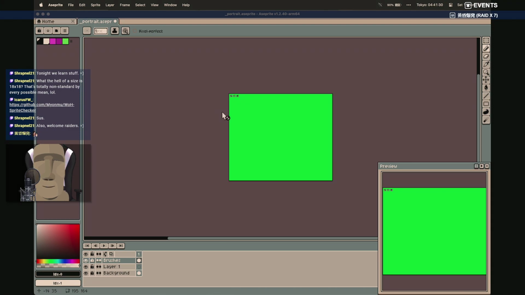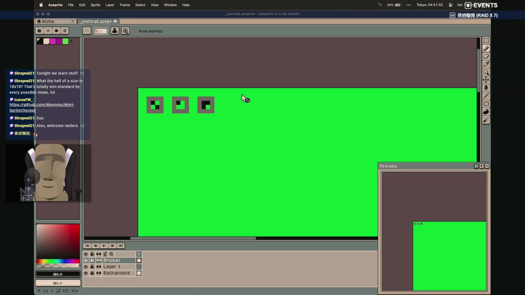Yeah, so I don't need to do this because I've already done it, but I've defined a couple of special brushes as well. Twilight, what's up? Thank you for the raid. I've defined a couple of special brushes, which you can use in Aseprite to do special shading. By default, when you use a brush, it's either round or square. If you're doing square, for example, let me just show you what it looks like.